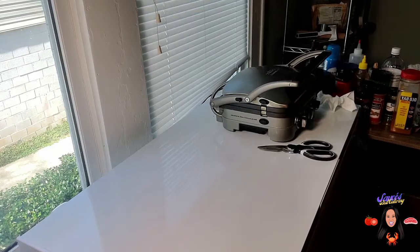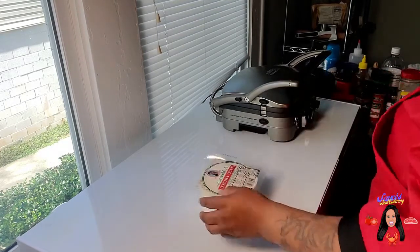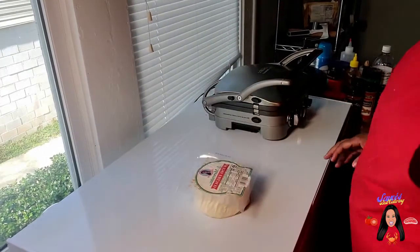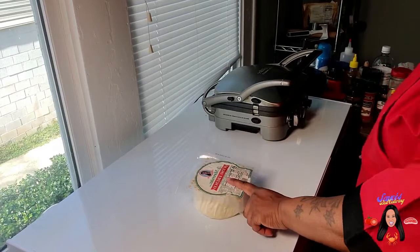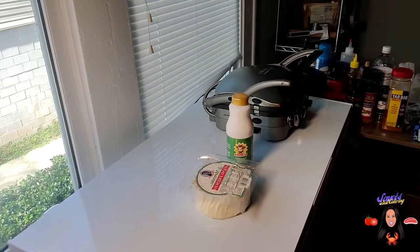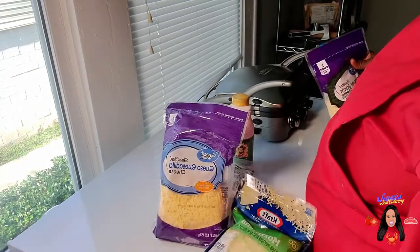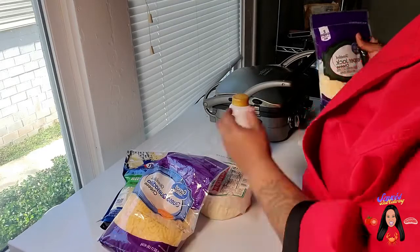So while we're doing that, I'm just going to show you guys, clear off some of this area. So I have another pack of bacon ready to go if I decide that I need it. We'll see. I think I'll probably need at least half of it. But in this mac and cheese, here are some of the other ingredients you're going to need. You are going to need this queso fresco cheese, fresh. You're going to need your cultured whole buttermilk. You're going to need some mozzarella, some quesadilla cheese, and some pepper jack.